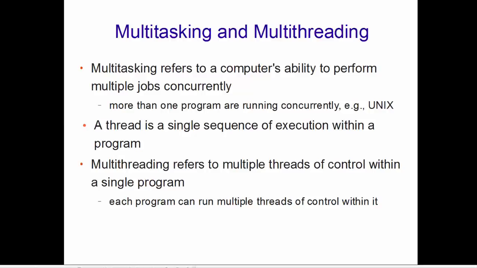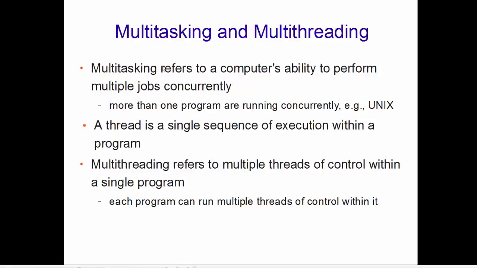Now, what is multitasking? Multitasking refers to the computer's ability to perform multiple jobs concurrently. One example is your Unix system or your operating system itself. Your computer can run different processes, like you open Google Chrome, you open a PDF viewer, or you open some presentation, you want to see a video in some media player.